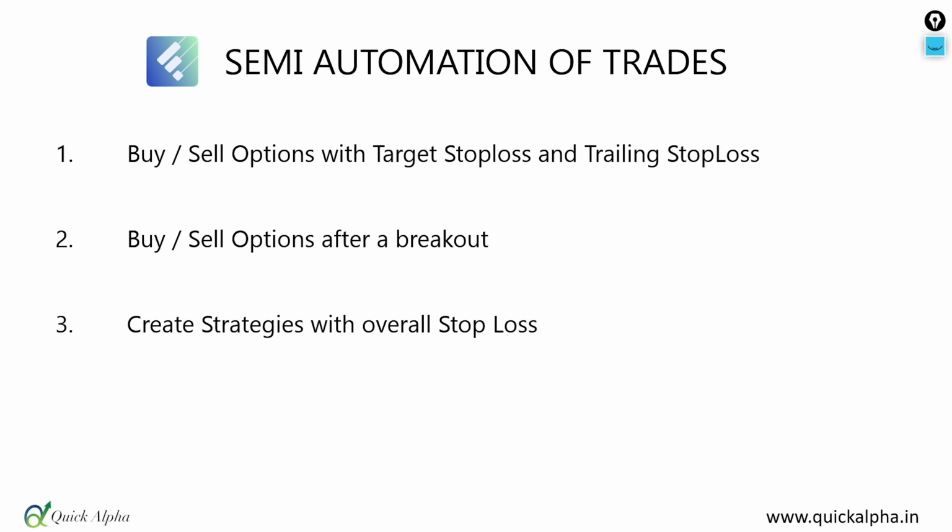So today I'm going to discuss 3 common things which a discretionary trader does and how we can automate the entire thing. The first one is a discretionary trader generally ends up buying or selling the option, but the only problem is he won't be able to place a stop loss, target, and trailing stop loss together. Why? Because let's say I place a target for my option buy. So then to place a stop loss, I have to give double the margin.